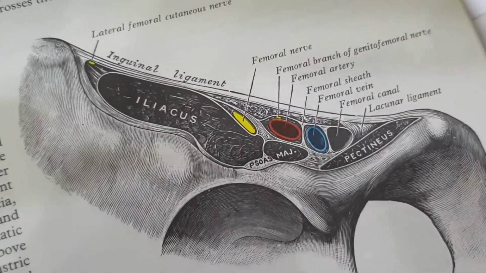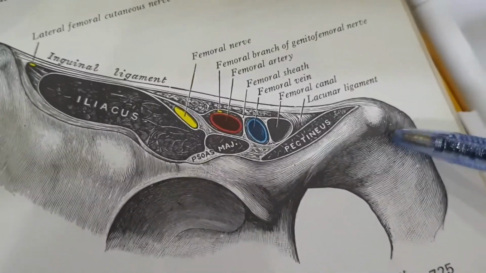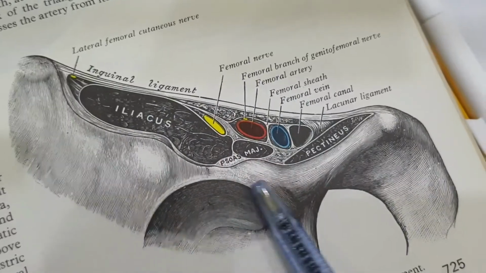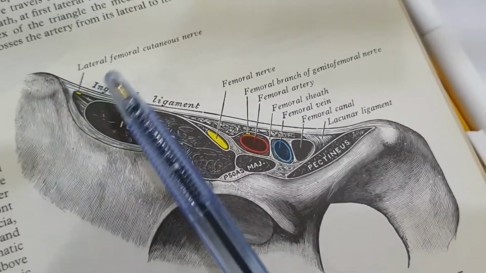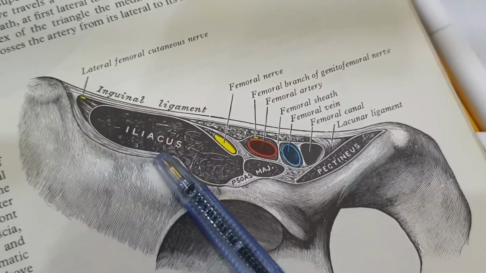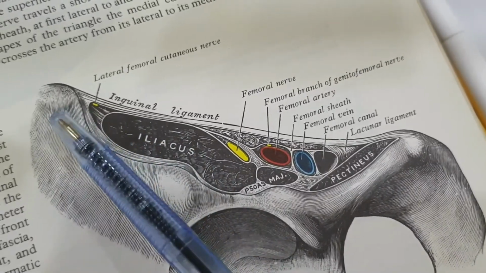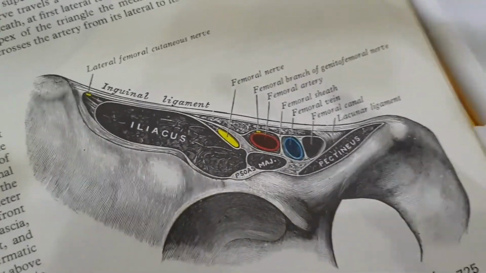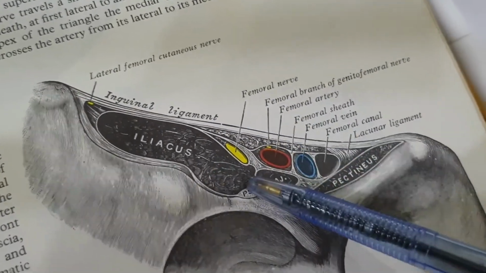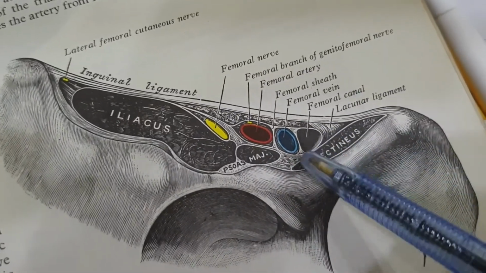Here is another diagram to show you the boundaries of the femoral ring. This is the pubic tubercle. This is the anterior superior iliac spine, and you are looking at the outer surface of the hip bone. This is the inguinal ligament. This structure is the anterior inferior iliac spine. So this is the iliacus muscle, which emerges from the iliac fossa and comes out into the thigh, passing behind the inguinal ligament. This is the psoas major muscle, and this is the pectineus muscle.